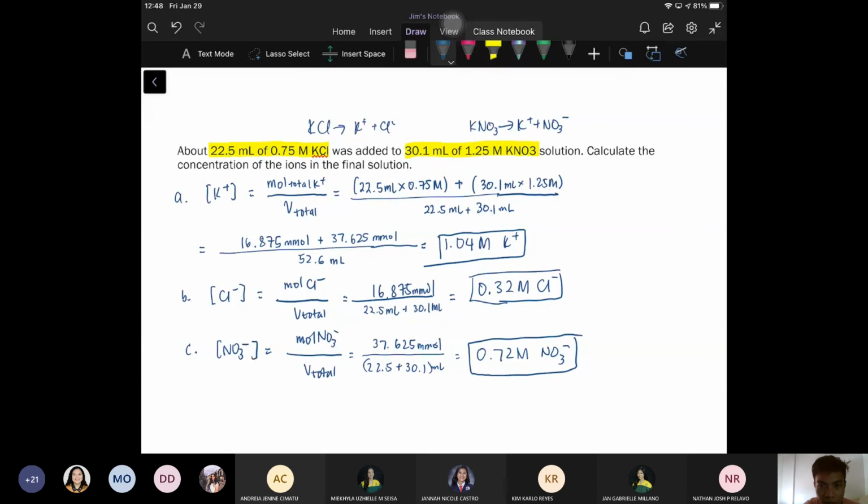You can work on the last page of the chapter. Doon may mga questions doon na pwede nyo i-try sagutan. Okay? So, ganun lang. And also, pwede nyo rin sagutan to uli from the top. Bibigay ko naman yung answer sa inyo sa Sunday. So, I want you to be prepared, no?